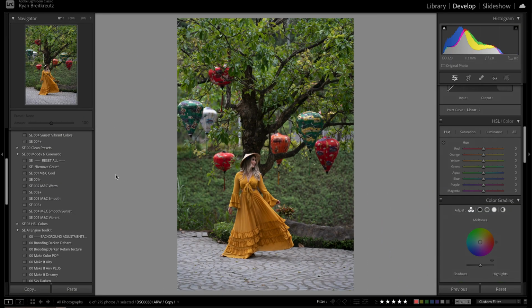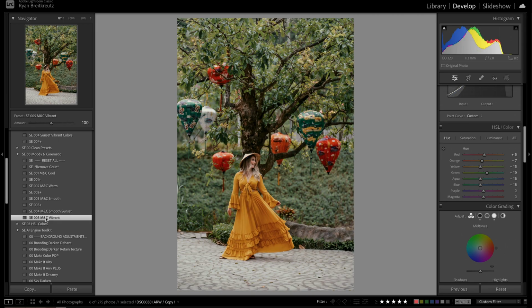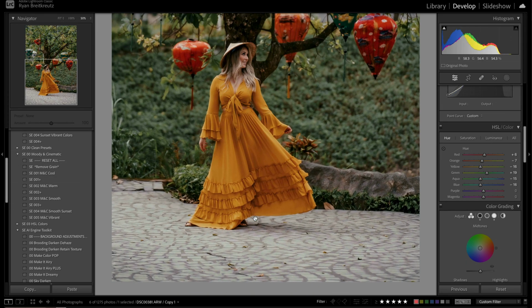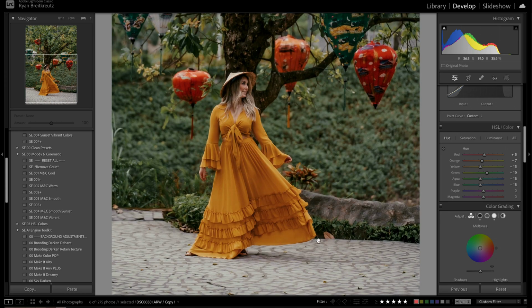All right, I got this photo here. I'm gonna start by just adding a basic preset so we have a little more pop on it. And then we're going to zoom in here and talk about options to change colors in Lightroom. Now, if you happen to luck out with a specific photo, we'll go over the easy one first. You can head down into your HSL panel, and let's say that this dress is yellow. Well, we can change it to slightly more red, slightly more green, but it's also affecting the background of the photo, and of course, it is only gonna allow us to make it slightly more red or slightly more green.